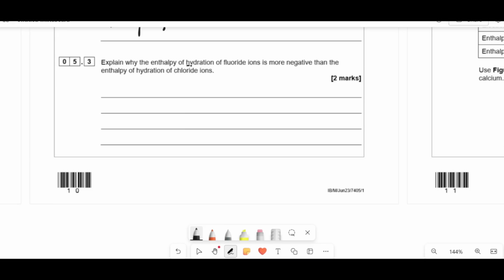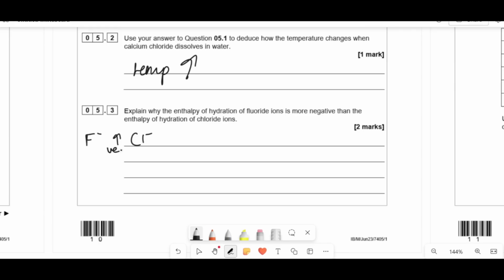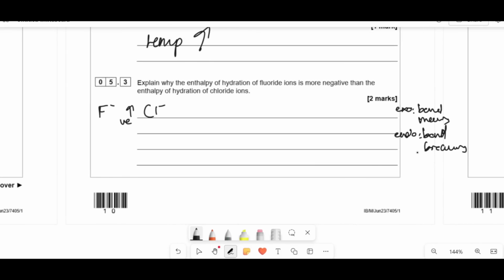It says the enthalpy of hydration of fluoride ions. It's told you that this is more negative, right? So remember that negative, or exothermic, if you will, is bond making. Endo is bond breaking, sorry. So here, if this F minus enthalpy of hydration is more negative, then it means we're making more bonds, as in the bonds being made are stronger and releasing more energy, right? So F minus, the reason it forms those bonds is because you've got those delta positive H's on your H2Os, right? And they form those bonds like that, right? The attractions between those two.